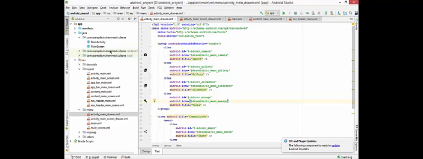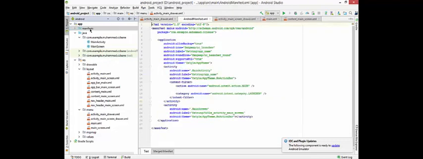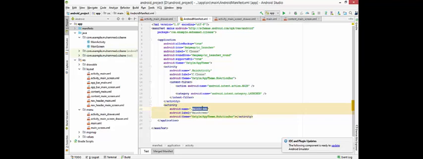So everything is complete right now, and now we want to run this main screen. So what we are going to do here, we will just open this manifest and change this main screen name. So what we really need is for our main activity to be our main screen activity. Okay, so we will change this into main screen, and we will convert main screen into main activity. So this thing is clear.